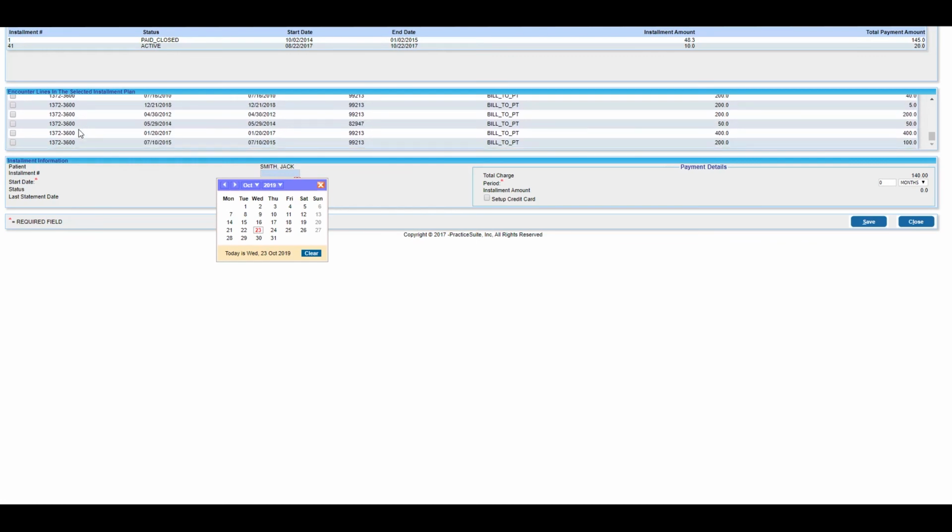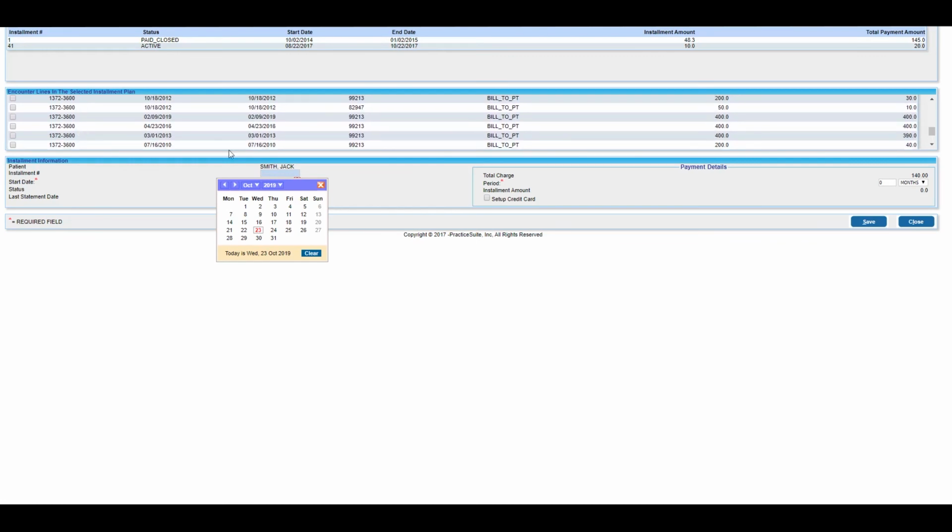So I've said 3 months, and then you can hit save to have the installment plan added for this patient. So you'll have to put the start date and hit save to have the installment plan added.